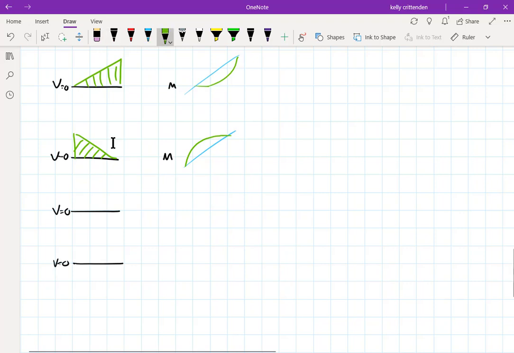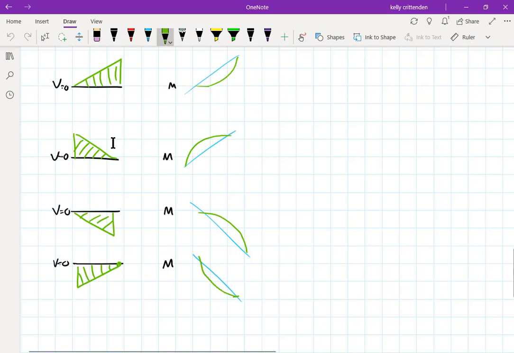You have one where they're both negative, and the moment diagrams for these, you know that in general they have negative slopes because they're negative shears. In the first one, you know that it starts horizontal because the shear is 0, so it starts horizontal and then it gets steeper. And the other one, you know that it ends horizontal because the shear is 0 at the end of that little section, and it gets, well, it doesn't drop down like that. It does something like that.